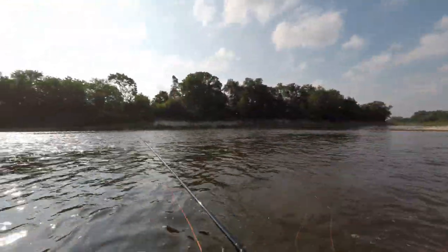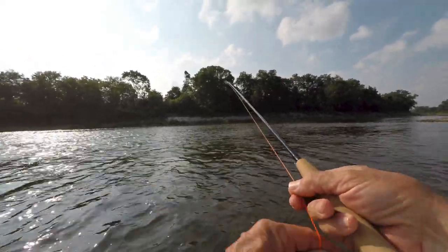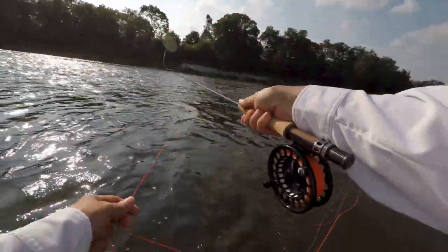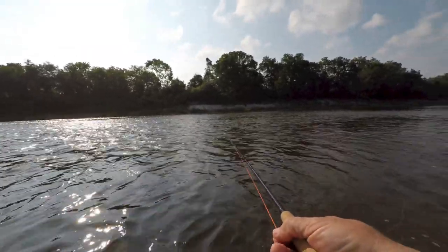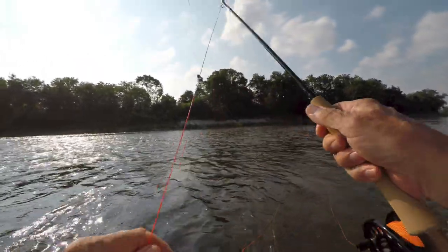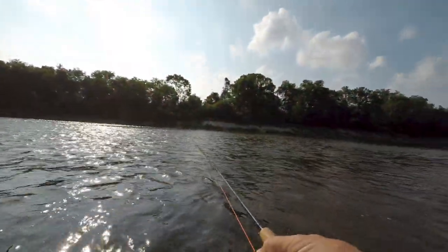This is a 200 grain line. I'm fishing it in a fairly deep run. The thing to keep in mind is that when you are trying to fish a deep, relatively fast run like this and you are stripping a high drag fly like I'm using on the end of a sink tip — guess what? You're not down at all. With luck, you're down an inch or two. I've seen it multiple times: people with sink tip lines think they're getting down and they're not anywhere near the fish. So don't be assuming that your sink tip is going to get a fly down when you're stripping a streamer like I'm doing right now.